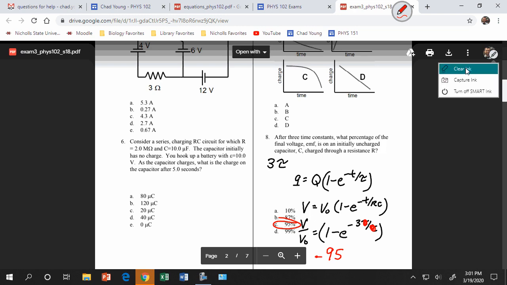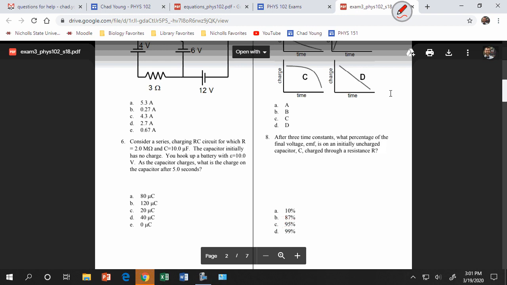I just want you to know how to deal with exponential functions in this. The RC circuits are important, but more important, I want you to know how to deal with these exponential functions. I don't even want you to memorize the equations. I just want you to have some feel for what the functions are like. They're very important in science, in the physical and biological sciences.